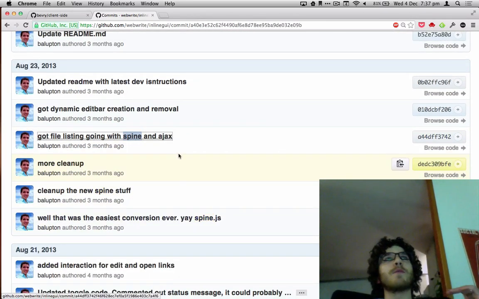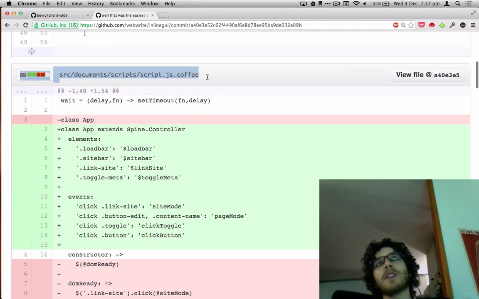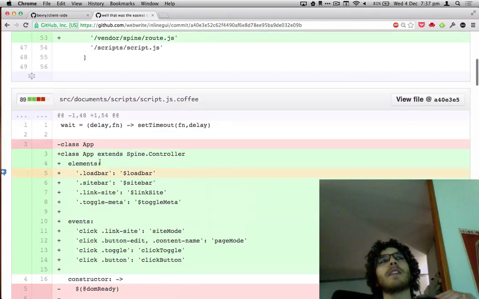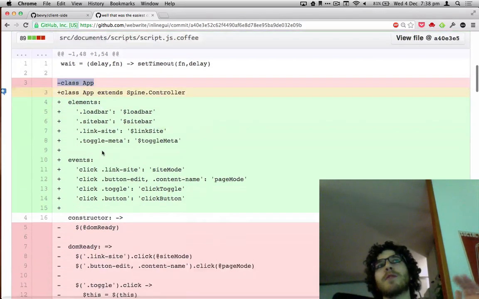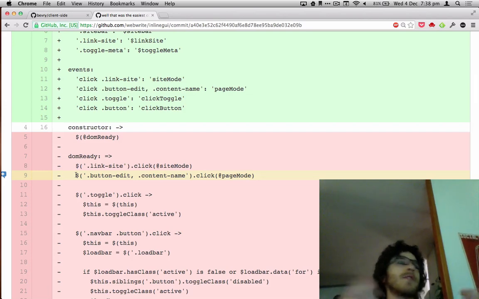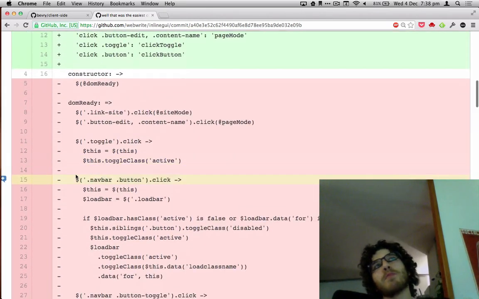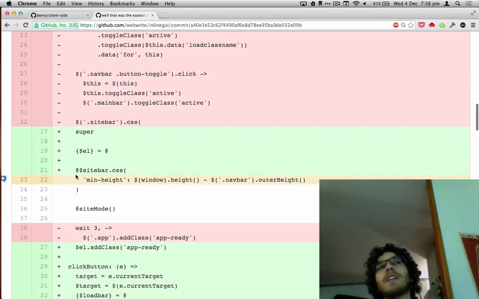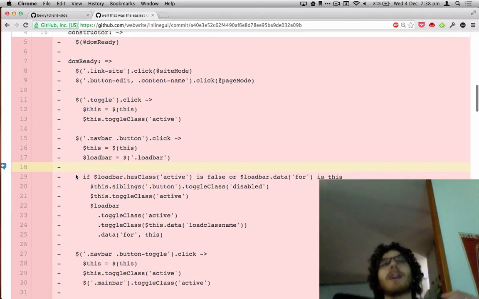So at this stage we just had a gigantic JavaScript file called script.js.coffee, and at the beginning, it didn't use any MVC framework. It was very basic stuff, just using jQuery to get some basic interaction going. So our designers can start seeing, oh yeah, this is how the interaction is going to work, and it's actually going to be pretty good, but it's not using any real data yet. It's all using mock data, but we're using mock data with interactions.